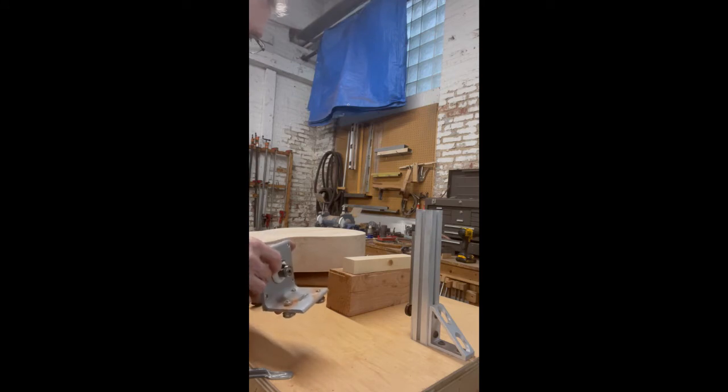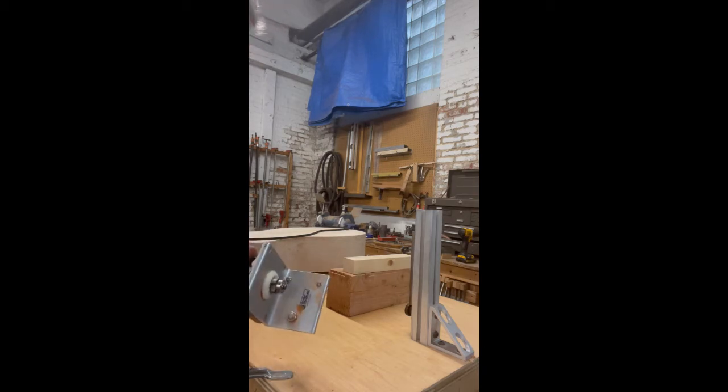To adjust for the depth of the cut, I just hold my binding up, and you want the very tip of the binding cutter to fall below. So I just make an adjustment using the micro adjustment on the Bosch. There we go.